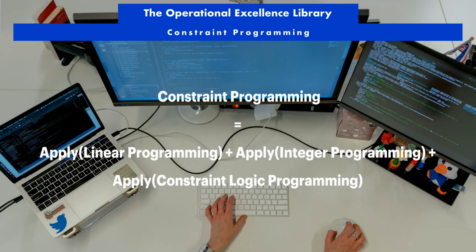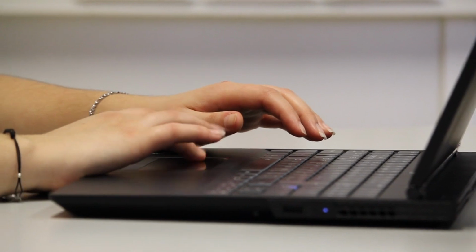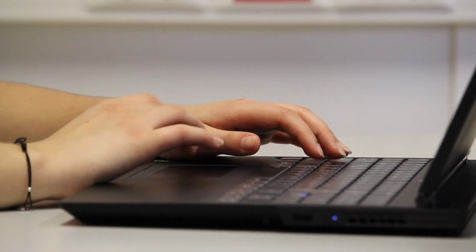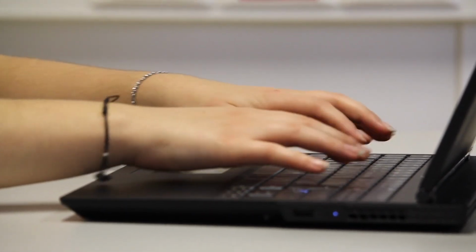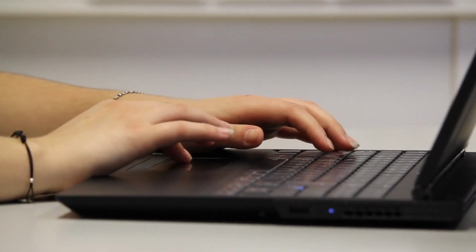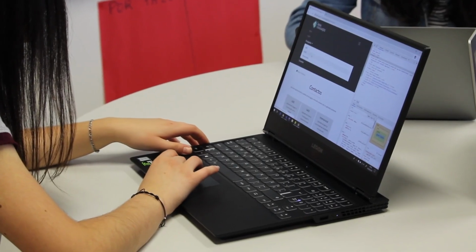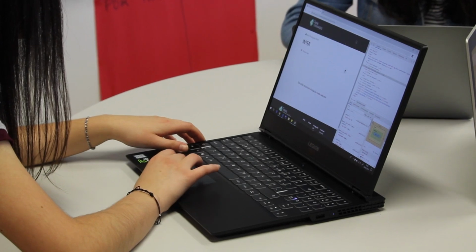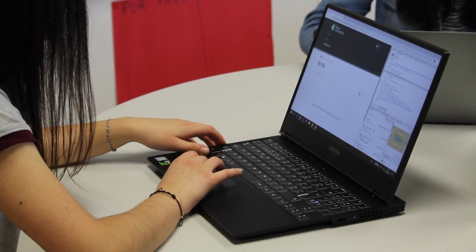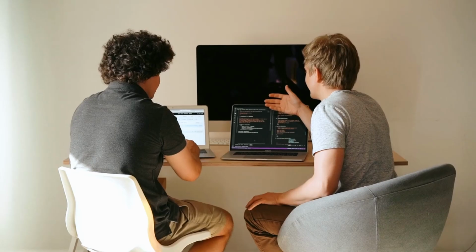In conclusion, constraint programming is a powerful paradigm for achieving operational excellence by optimizing business processes and resource allocation. By applying constraint programming techniques, organizations can model and analyze complex business problems, identify bottlenecks and inefficiencies, and find optimal solutions that minimize costs, maximize productivity, and improve overall performance. By adopting a holistic approach that integrates constraint programming with other methodologies, organizations can create a culture of continuous improvement, eliminate waste, and achieve operational excellence.